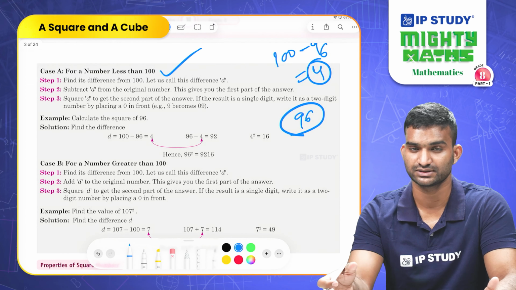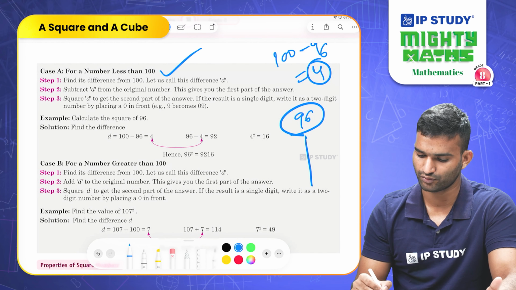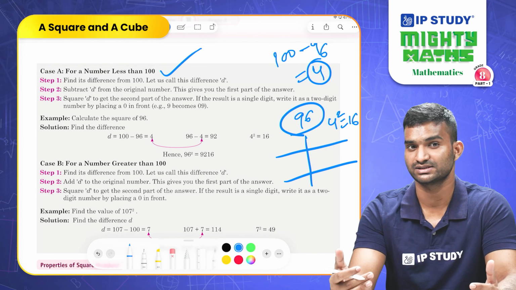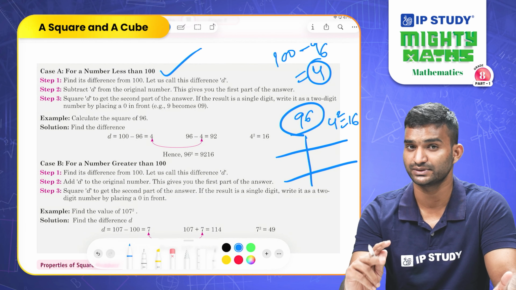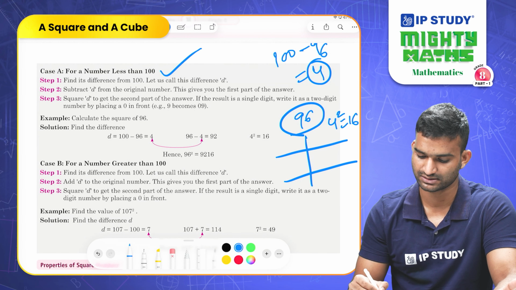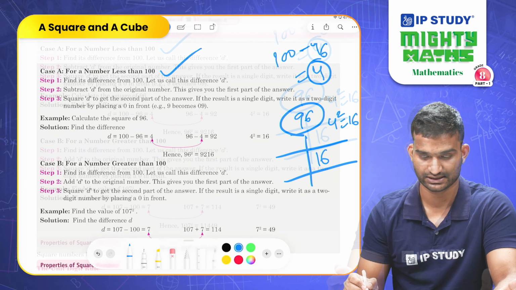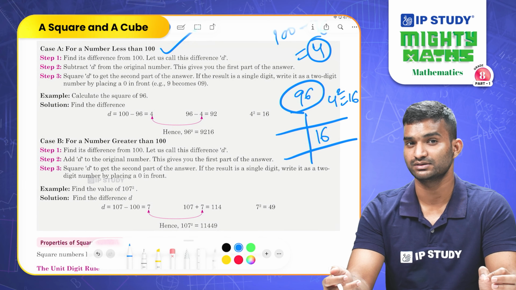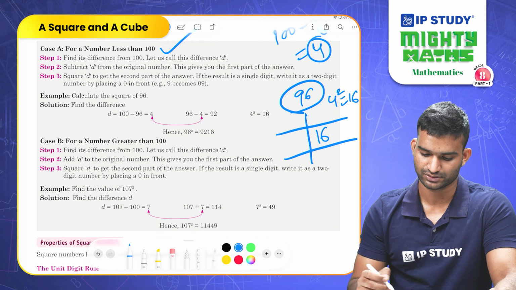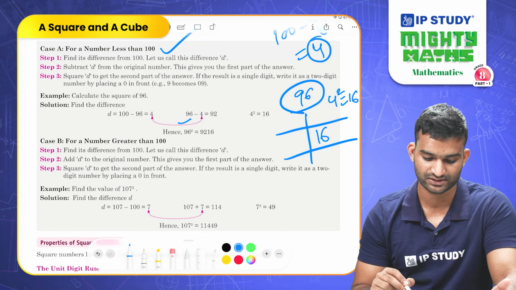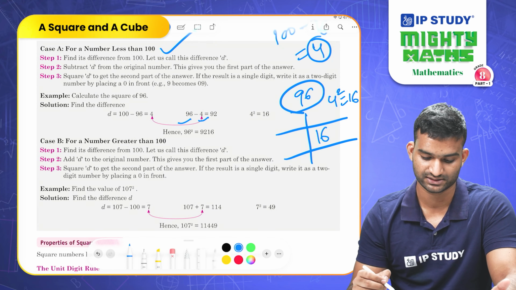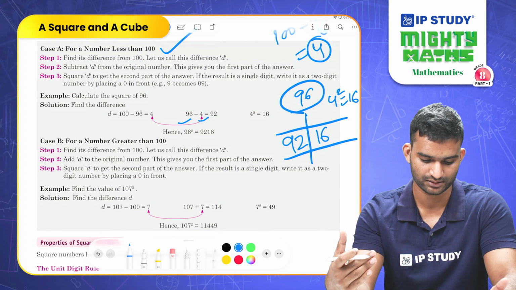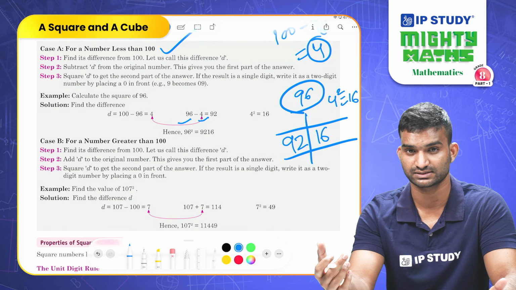Now what we need to do here? Now we take the square of 4, which is 16. Likewise, as we studied in our previous trick, there will be two parts in this as well. The rightmost part will be fixed. This will be 16. The leftmost part will be the difference between the number and the difference value we got. In this case, the number is 96 and the difference we got is 4. Taking the difference results in 92, which we write right here. So the square of 96 will be 9216.